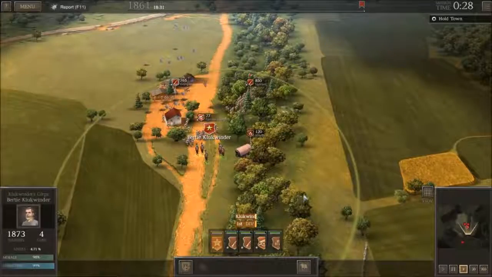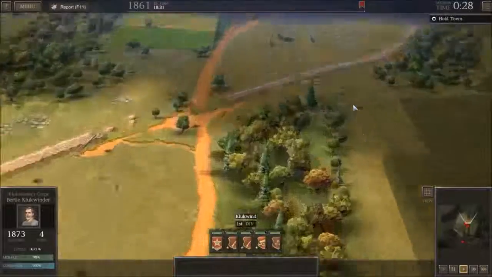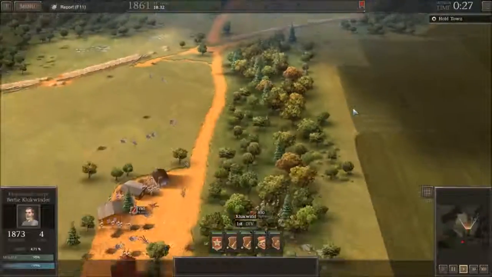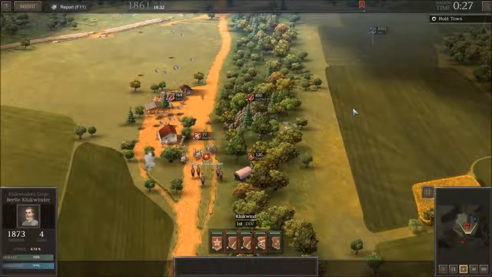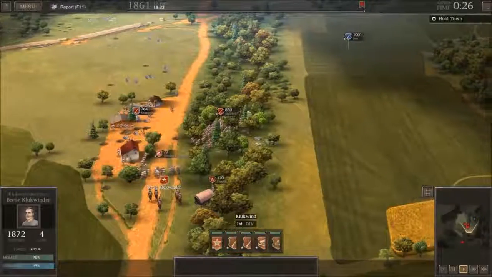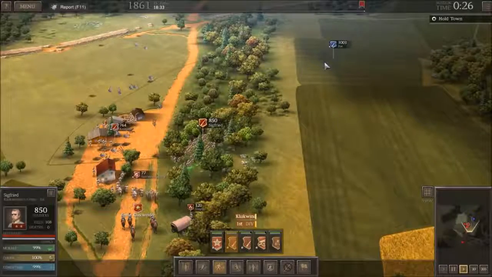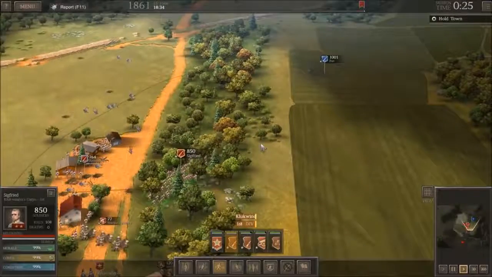Klukwinder. What a commander. Could you imagine if that was actually some guy's name in the Civil War? Confederate General Klukwinder. Hey! It's Poe. Small Popo. Come back. I want to kill you.